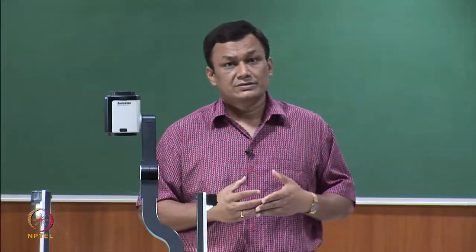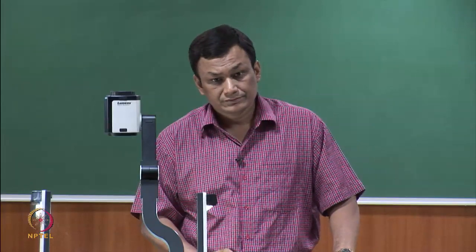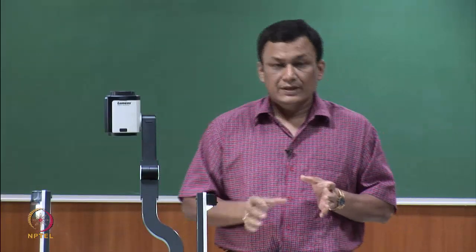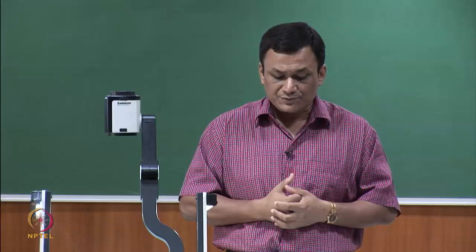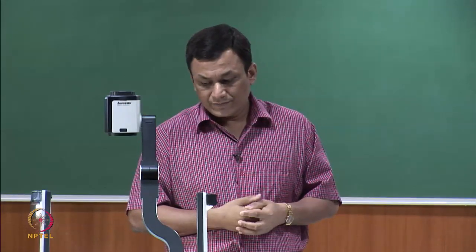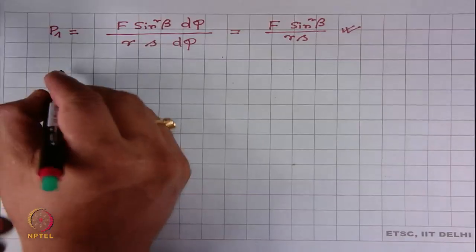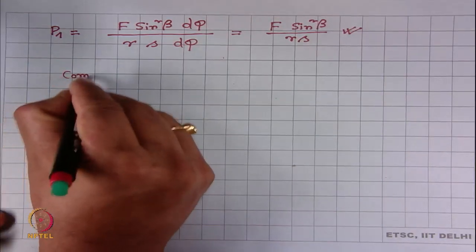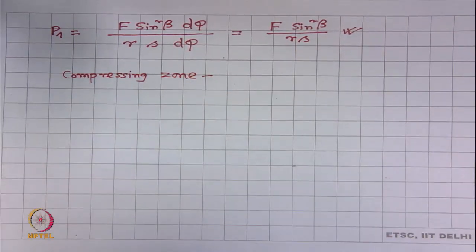Why a certain region? Because the same amount of compression is not happening throughout inside the yarn. Why? Think about around the yarn surface: packing density is very small, the number of fiber to fiber contacts is very small, frictional forces are very small. So, F will be very small. So, P 1 will be very small. So, what we say is that there will be one significantly compressed zone inside the yarn structure. Where is that located? That is our question now.